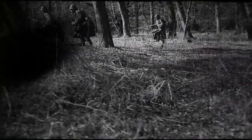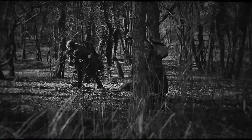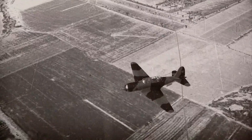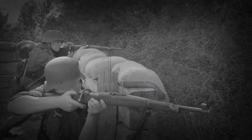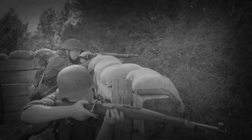World War II was fought by millions of people in all corners of the world. There were battles and military posts in surprising places — the Caribbean and Central America, Greenland, Alaska, and the Aleutian Islands, Iraq, Syria, Burma, and the Arctic are few of the little-known places that were involved. Every major country of the time was involved in the war.